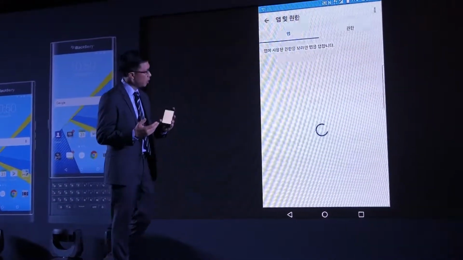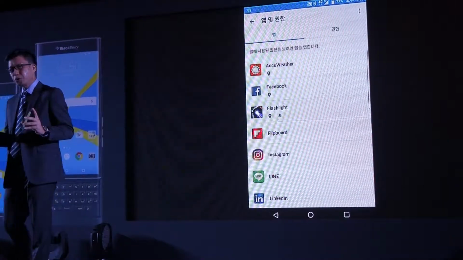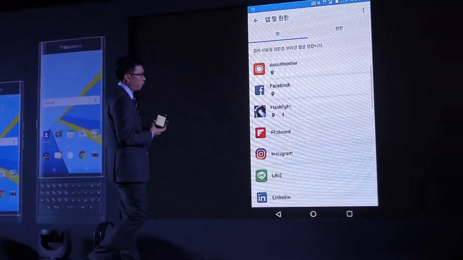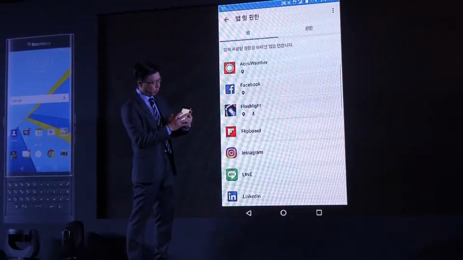And then the other thing that you can do with Detect is that it actually shows you all the applications that you have. So take for example Facebook. Facebook is accessing my location.